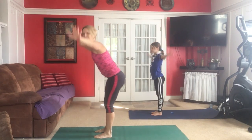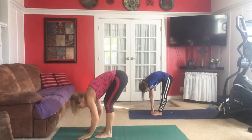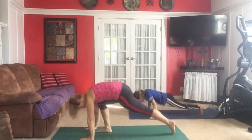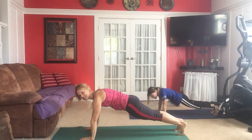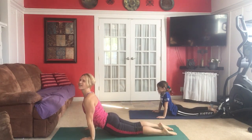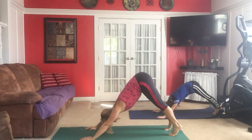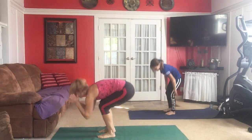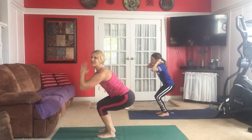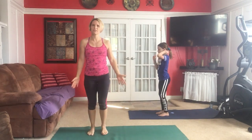Sweep up, swan dive down. Monkey. Fold. Plank. We're doing great. Crocodile down. Up dog. Down dog. Step or hop through. Reverse swan dive up. End in chair. Great. Release from that in mountain pose.